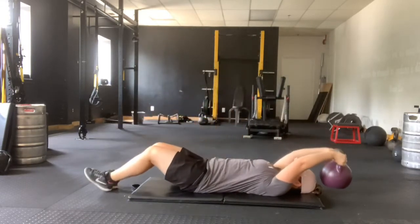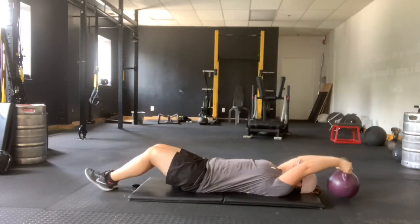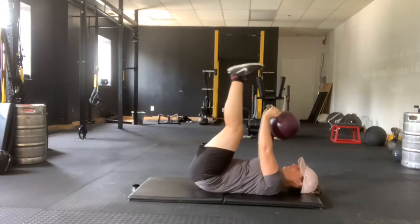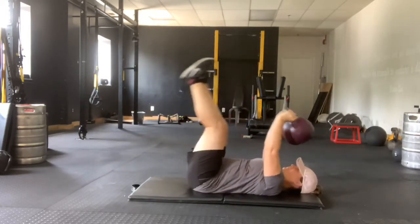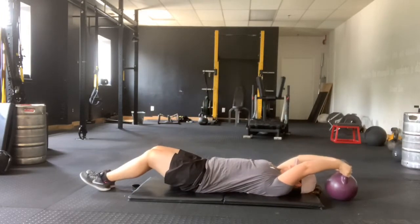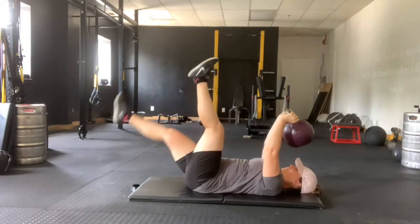That's it. Crush those handles if you are using a kettlebell. This works just as good without a weight. Just a few more. Last one here, let's hold. Yeah, and then lower the legs one at a time.